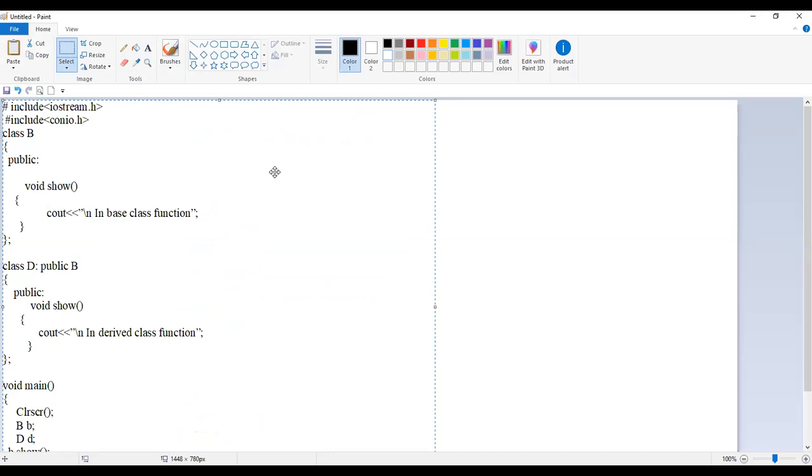Okay, see. This is function overloading. Function overloading means writing the same function name in both base class and derived class.